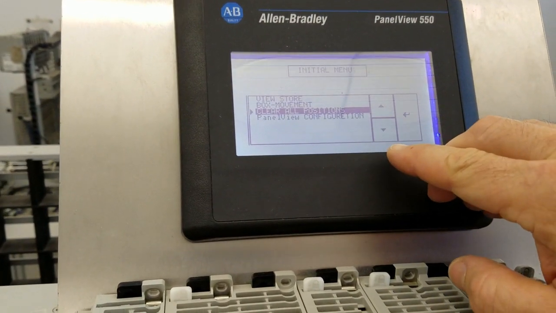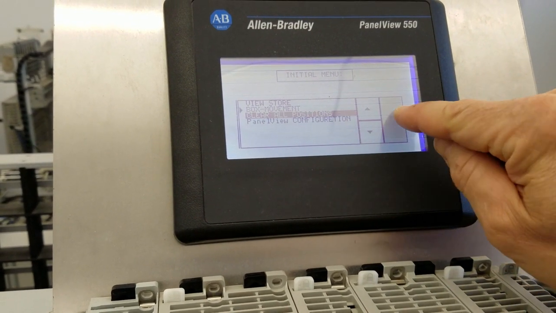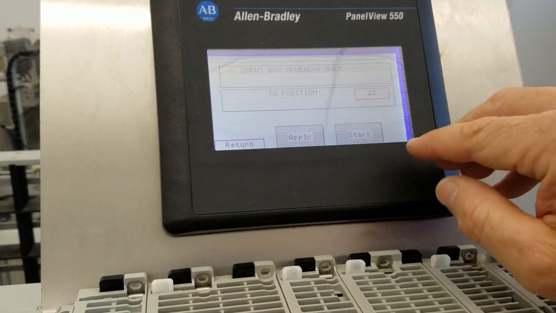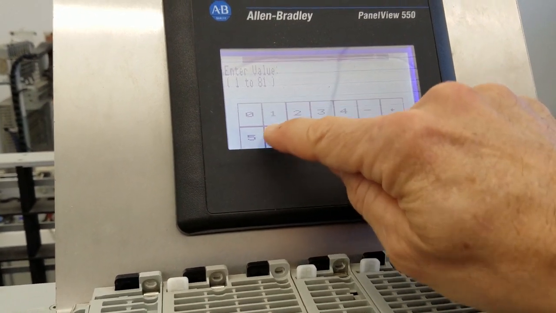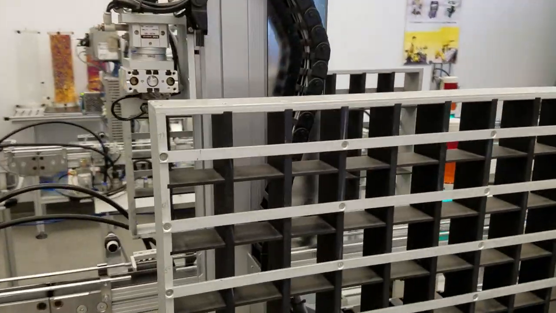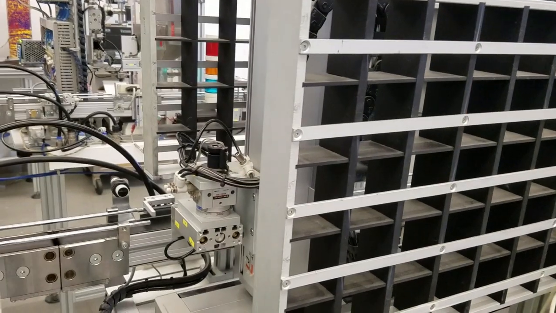There's a menu up here, and I'm going to go to the box movement menu, box input, and put this in position, let's say 15. Apply, start, okay, and the box is going to be released.